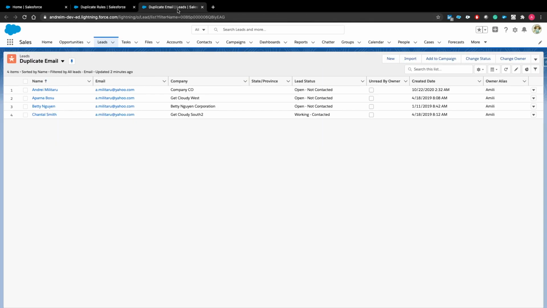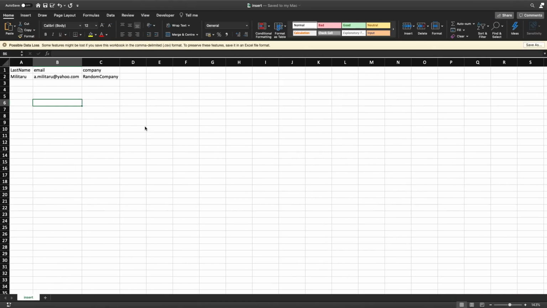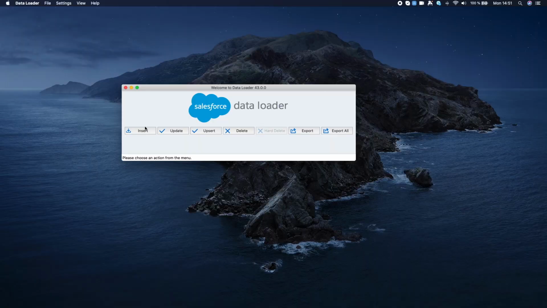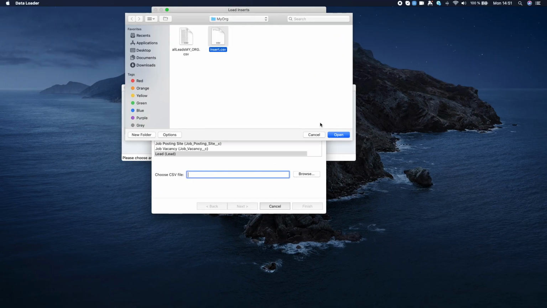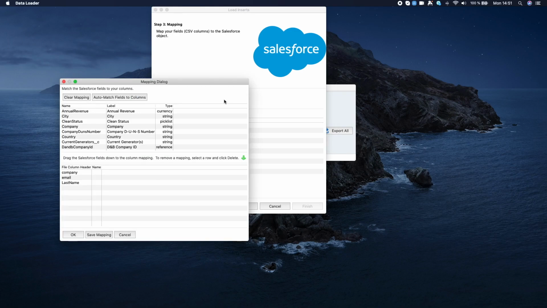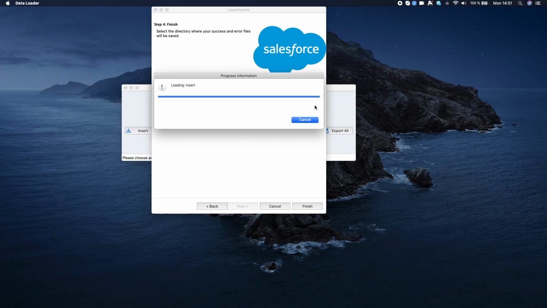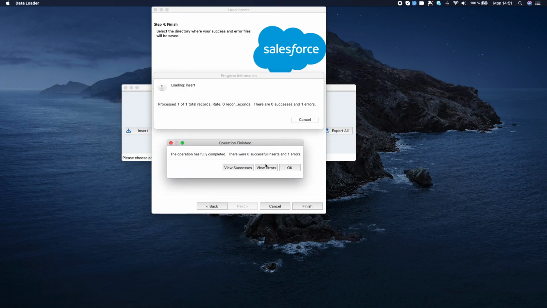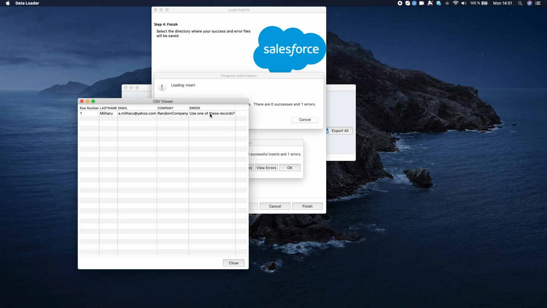Now I have a list view to show you that I currently have 4 duplicate leads by email address. I created a simple rule for the purpose of this example. I also have this CSV that contains the minimum validations to insert a lead with the same email address as the existing ones. So in other words, I'm trying to create a duplicate with this. I'm going to quickly go through the process of inserting the lead with Data Loader, which I hope you're familiar with. If not, I have another video about Data Loader which you can check out. As you can see, the insert failed because of the duplicate rule, and there's the standard message that we've been talking about. Now, here's the trick.